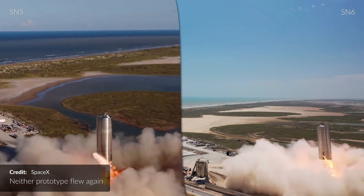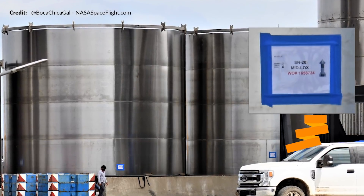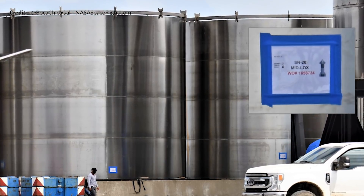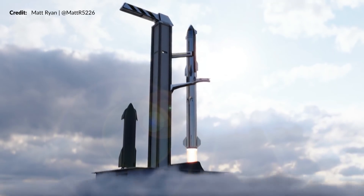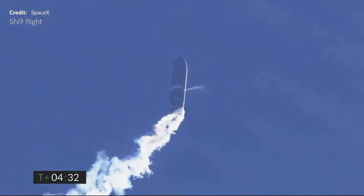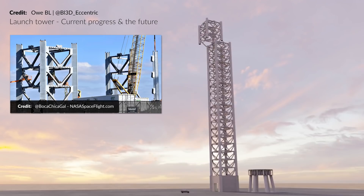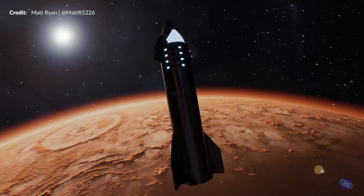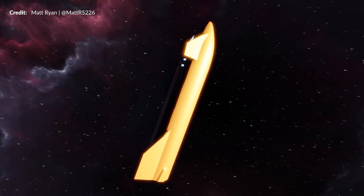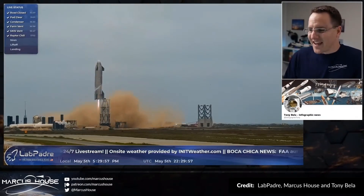Just keep in mind that this was also suggested for SN5 and SN6. Rapid iteration means that SN15 is already obsolete. I'm speculating that we will see real focus to push towards an orbital flight with Starship number 20 and the first booster. With Elon's focus to have orbital flights by July, other suborbital flights may just add further delays. Remember that closing down the site repeatedly for these flight tests interrupts development a great deal, especially at the launch site where a lot needs to be done to get ready for an orbital flight. Continued focus to allow an uncrewed flight to Mars by 2024 is going to be crucial. We have some exciting events ahead.